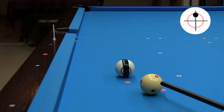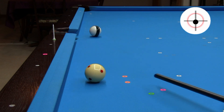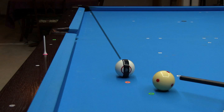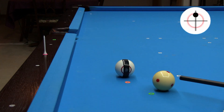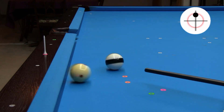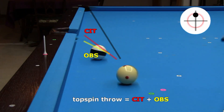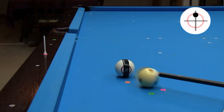Throw is also small with fast speed top spin shots. Here is a soft stun shot for comparison where throw is maximum. One reason slower top spin shots tend to throw more than bottom spin shots is because a slight amount of masse spin gets transferred to the object ball, which makes it curve a little. This is called object ball swerve, or OBS. The effect can be demonstrated more clearly with a slow, thin cut shot with cling. With slow top spin, the amount of throw is huge. Throw is greatest at slower speed, and the other reason is object ball swerve. With a top spin shot, the curve is in the throw direction, increasing the apparent throw. The curve and increase in throw happens very quickly — almost immediately — so it is difficult to see, but it is totally clear in the comparison with the bottom spin results.